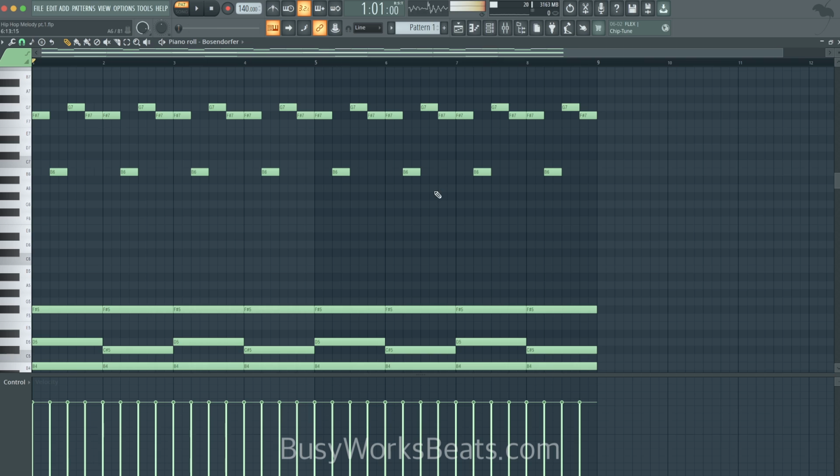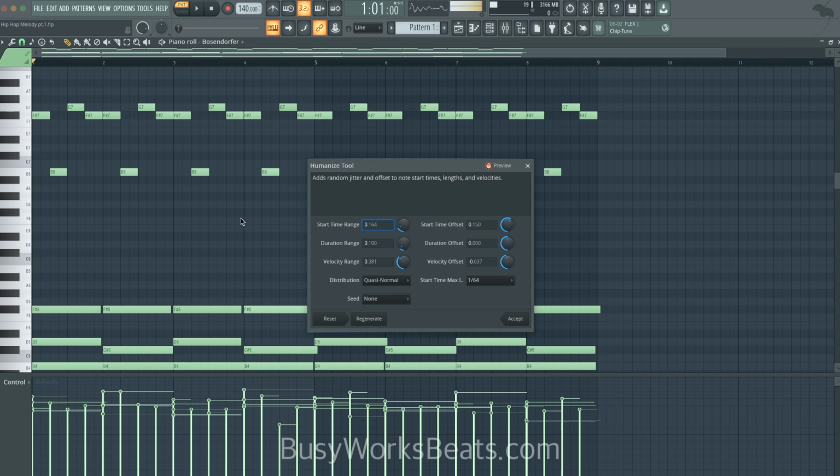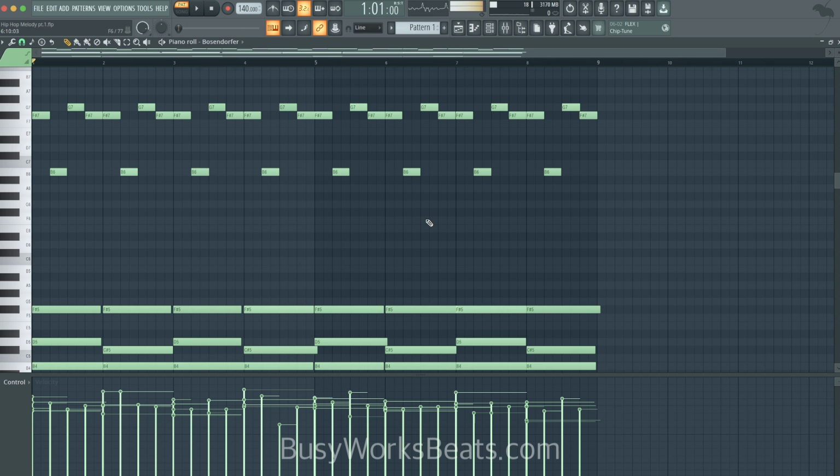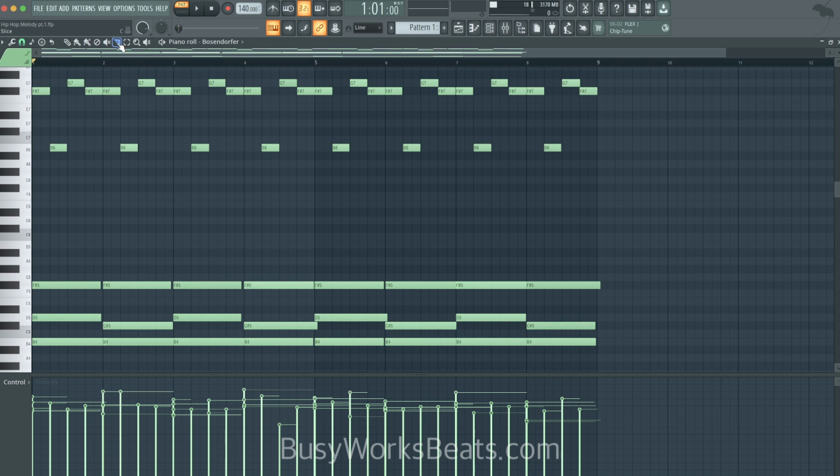Now let's show you guys how to make this more realistic. So right now it sounds cool, but it's very stiff and quantized and robotic. So if you go update your FL Studio to 21.2, which is what I'm in, also check out the forums for scripts on their website, but go to the tools and look for what's called the Humanize script. I can't remember if I downloaded this one or not, so go to the forums at ImageLine to get more scripts. And what we're going to do is just turn up the time offset and the velocity offset, hit accept. So now what it does is it humanizes all these notes.